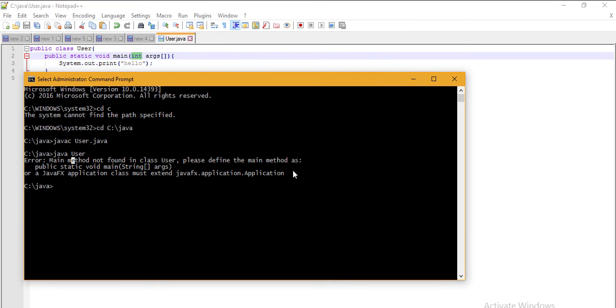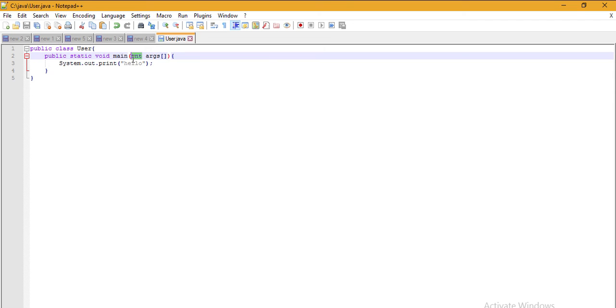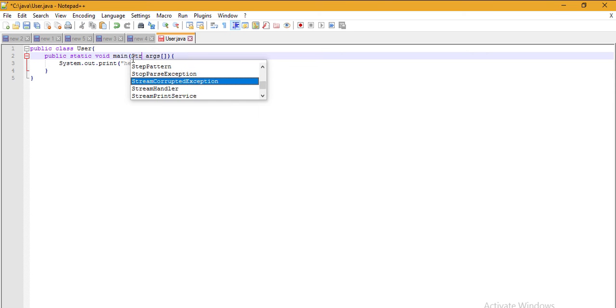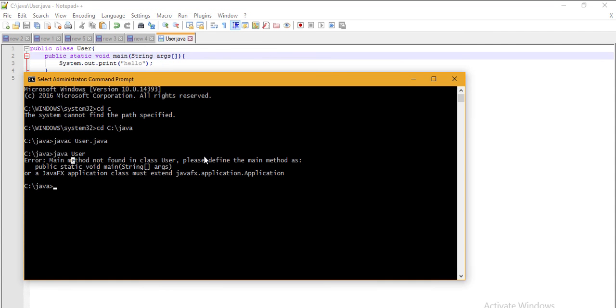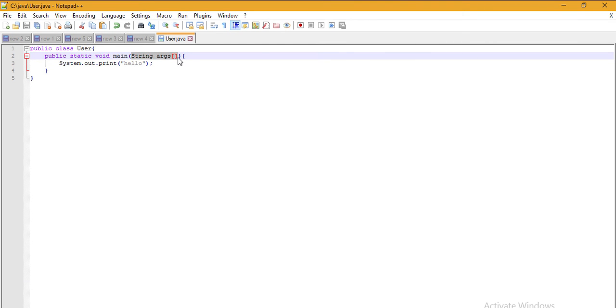Please define the main method as public static void main String. So here, String. Now if I run my program, I have to compile first, then run my program. It shows us hello.